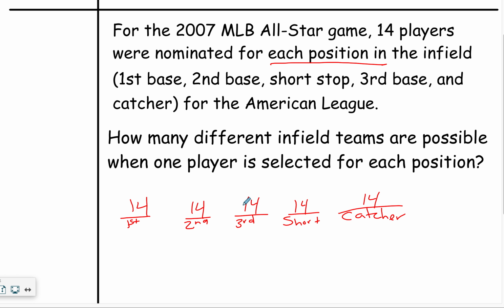What do I have to do to figure this out? I have to multiply it. You're welcome, by the way, for not having to create a tree diagram of this one, because once you multiply all those together, you're going to find out that it is a rather large number. I believe it's around 70, if I did my math correctly in my head, but I'm not sure. You would multiply all those together. Oh my goodness, no, I'm totally wrong. It's way more than 70. I just did 14 times 5. It'd be 14 times 14 times 14 times 14 times 14.